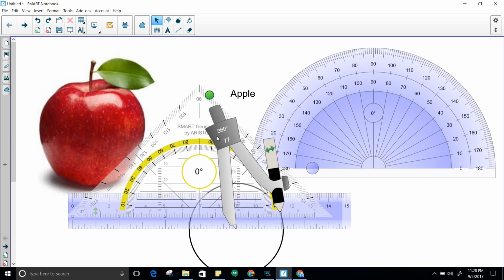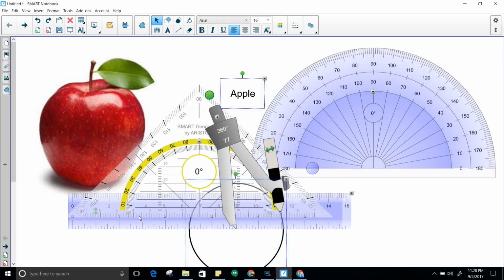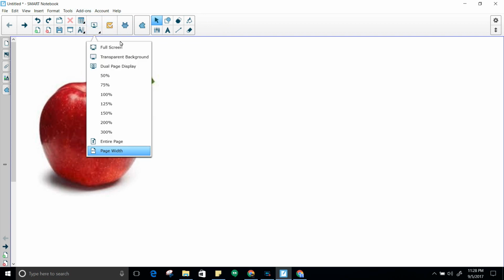Okay, now that we've cluttered up our page, you can always come back through here and we can select a lot of this and delete it to clear everything up. Okay, once we leave the tools, you have right here the view screens. We've been through part of this before. Let's go over it another time.